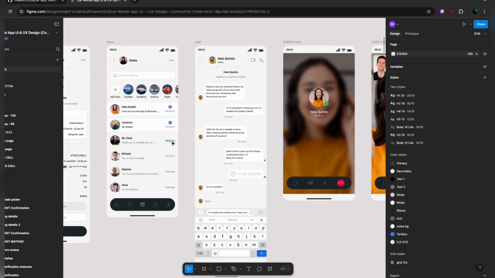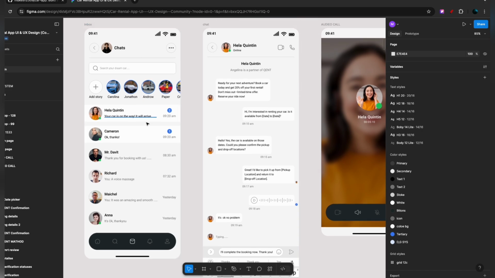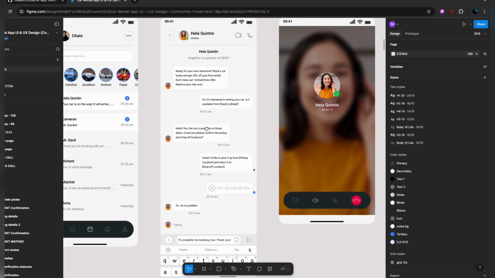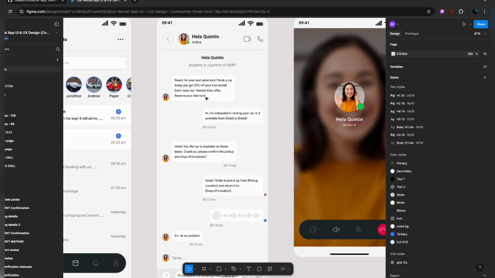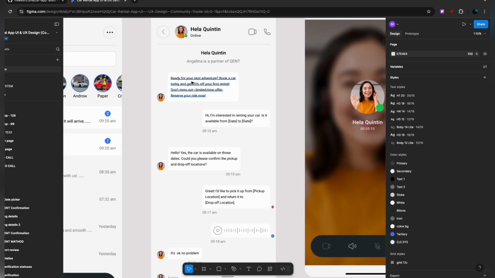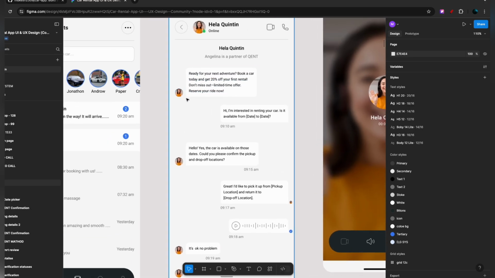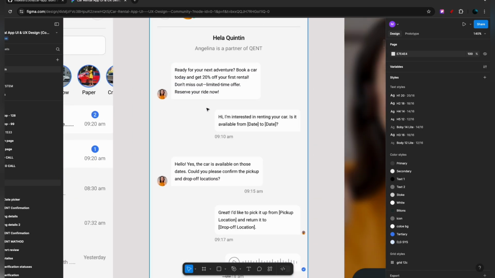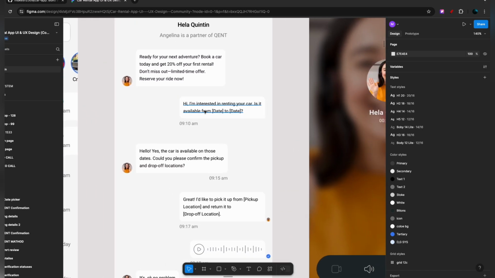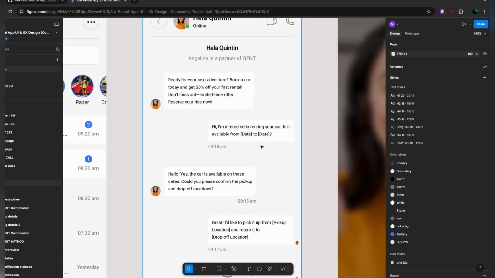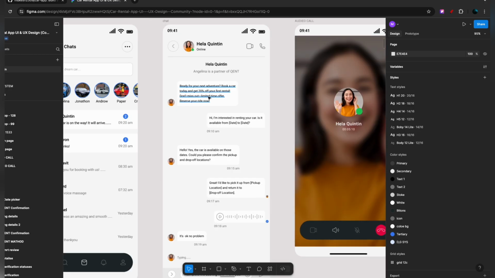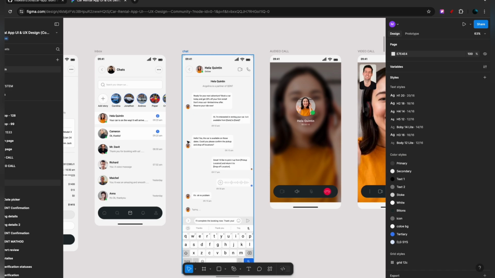Today in this video we'll be building this chat screen, and after that we'll be making some awesome UI components for this text and this profile. So when the user sends a message, it should be on the right side of the screen, and when you get the message from the receiver, it should be on the left side of the screen. So how we are going to implement these things, let's see in this video.